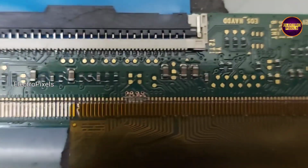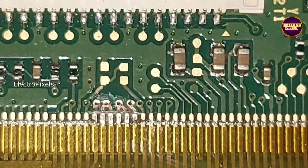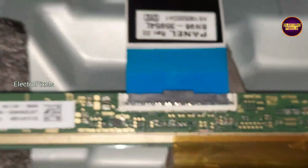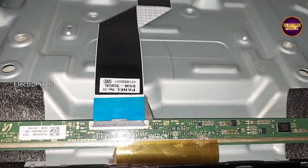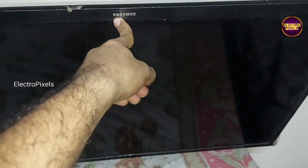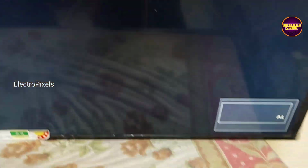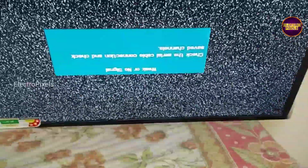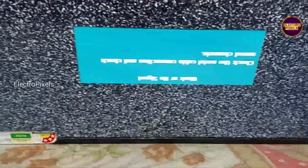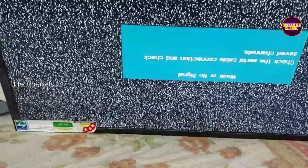Now in this condition, let us turn on the TV and check the display. Remember that this is just only a temporary solution. Permanent solution is panel replacement and we cannot predict how long the display will work using this method. It completely depends on luck basis. See friends, so you can see now the picture comes and the DC to DC IC protection is removed.